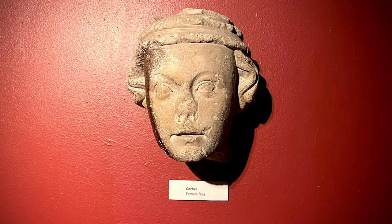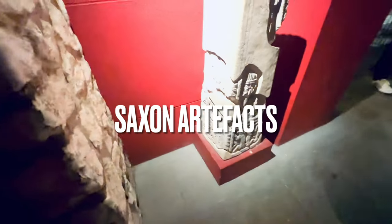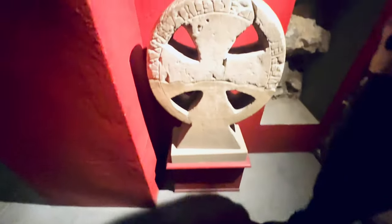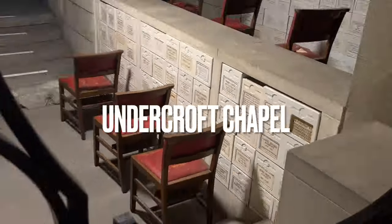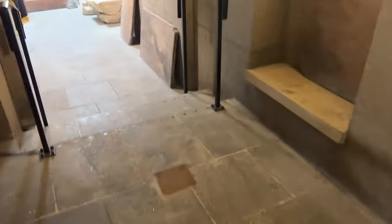It did feel a bit eerie down here compared to the church's top floor level. The underground crypt is located beneath the nave of the Saxon church and it contains three chapels. The church itself has strong connections with the exhibitions of the Knights Templar and the Chapel of Saint Mary. The undercroft chapel is a former vicar's vault — it contains ashes of former parishioners and those closely associated with the church.